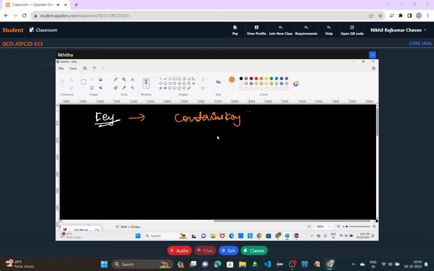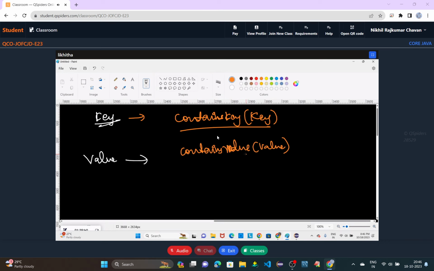Suppose you want to know if a value is there or not, we go for the containsValue of value method.